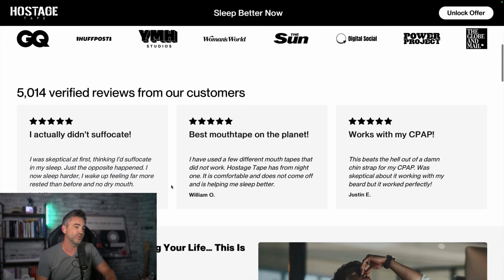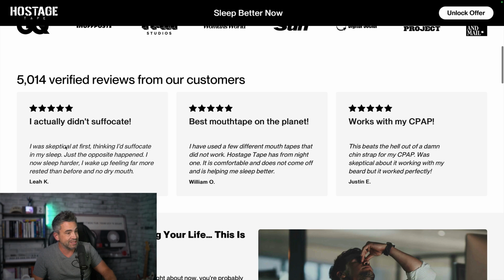Then before they jump into the 5 things, they've moved the social proof quotes above the list. So this is a heuristic to get you to start trusting the messages below by showing social proof first. A heuristic is a trick your brain uses to get to a logical conclusion quicker, and you can do that with social proof. So they put it at the top. You can see they've hand selected 3 different quotes.